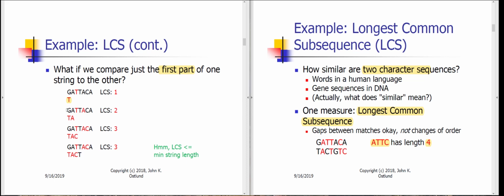So what's happened here is that we have found a T, and then in the remaining part of the first sequence, we have searched for and found an A. All right, so we search for the first character until either we find it or not. If we do find it, we search for the second character in whatever remains. If we don't find the first symbol, we'll simply have to ignore it and see if we can find the second symbol.